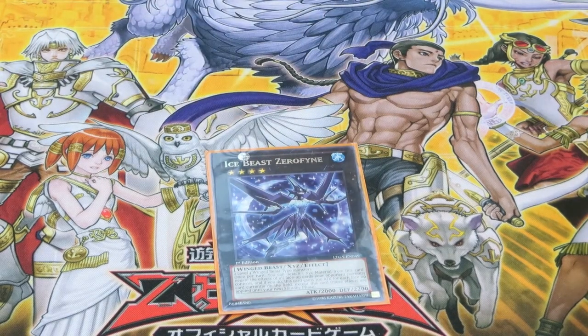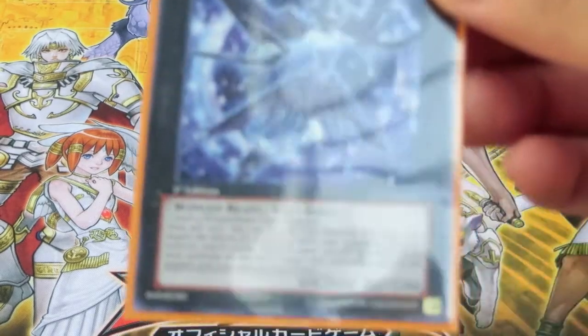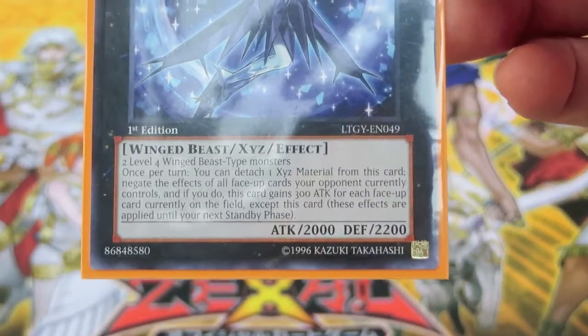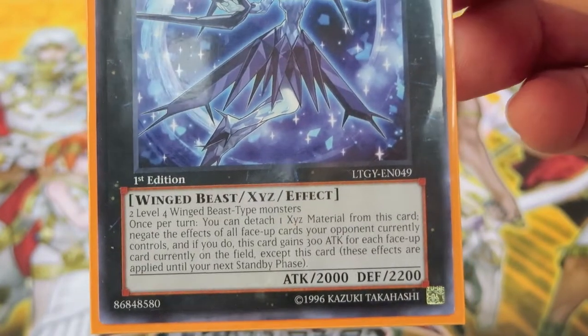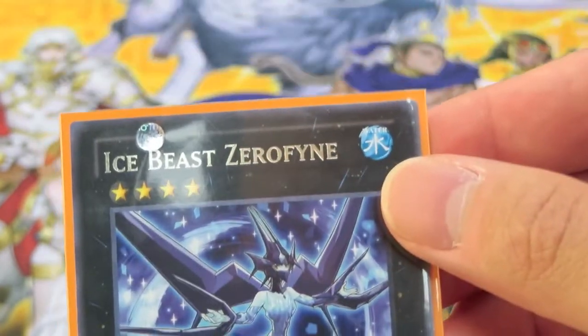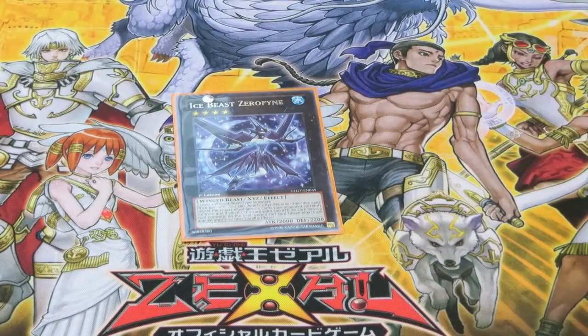If you haven't heard of this card, then I don't know, but this card is amazing. You detach a material, negate all of their monster effects, you keep yours, and it gains 300 attack for every other face-up card on the field. So it basically becomes a 3,000 plus beat stick, and they have no monster effects. And they're just kind of stuck like, oh wow, I never knew that this card was so broken.